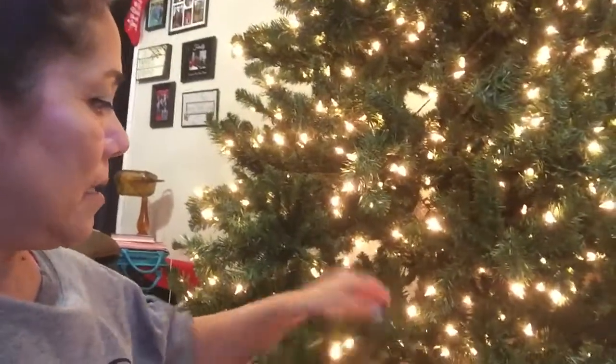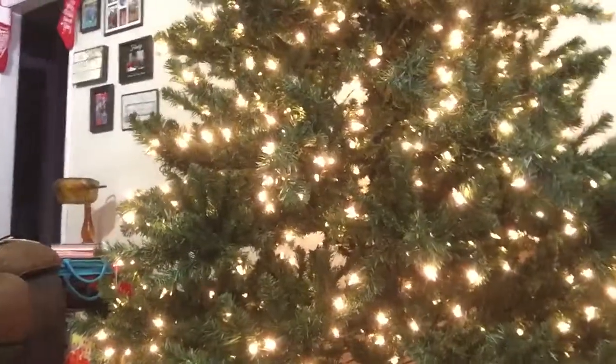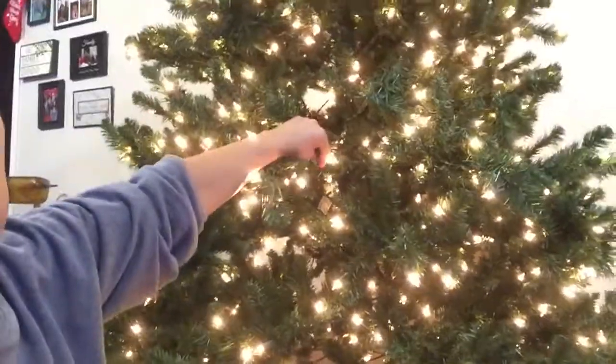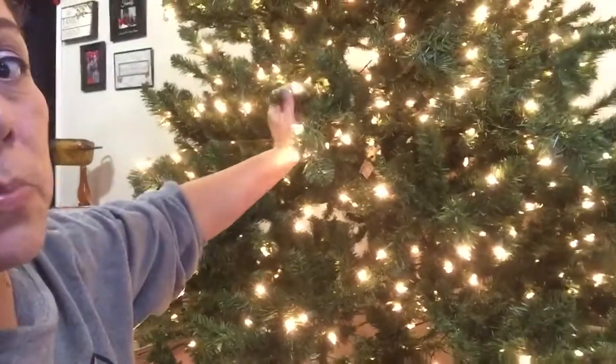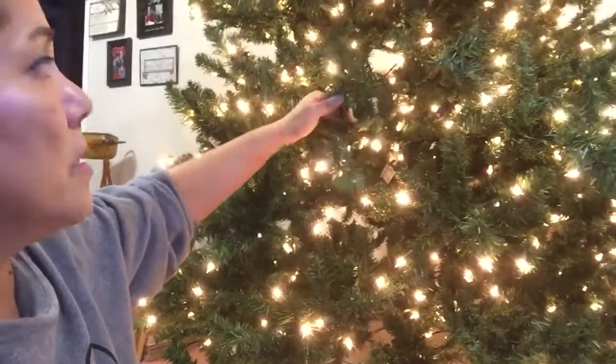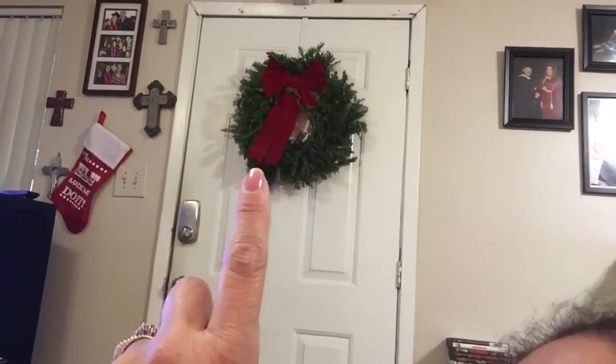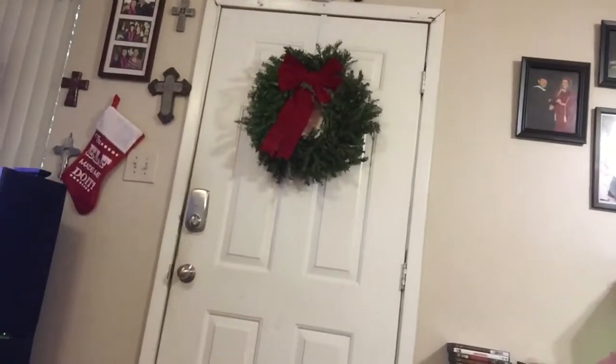Yeah, I love Christmas. So you see, that's basically what I'm doing. And I'm thinking I might even put some right there. See, the lights already came on it. Usually every year we'd get the real trees, which I love because they smell so pretty. You see that one up there, you guys? My mom bought that at Walmart. That's a real wreath, and you can't really smell it, though. But it was only $8.96.